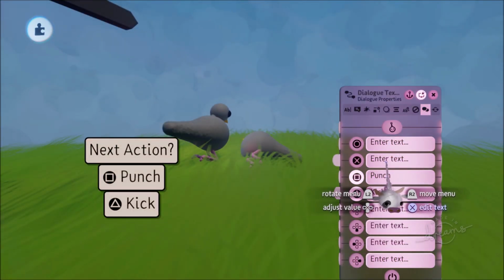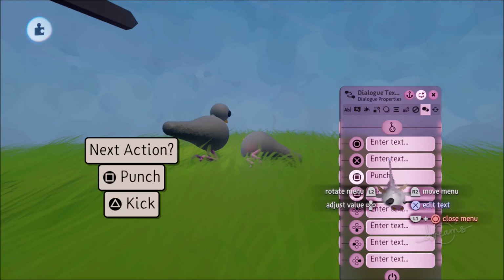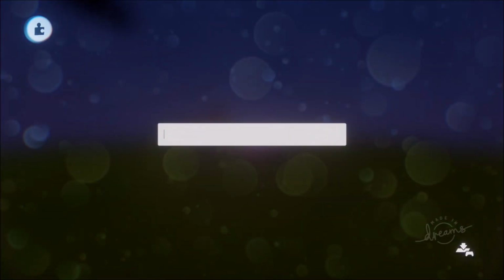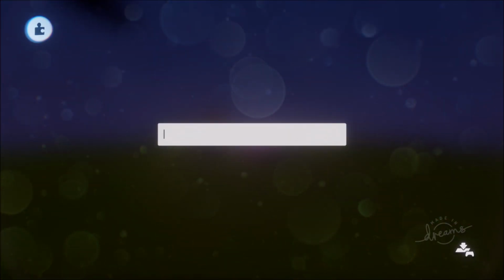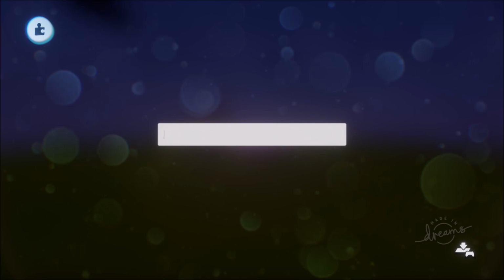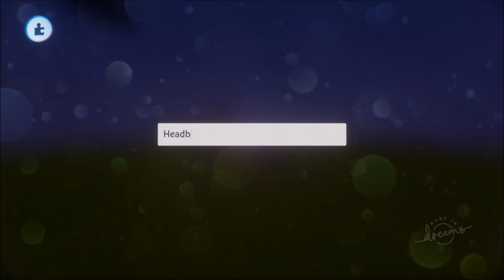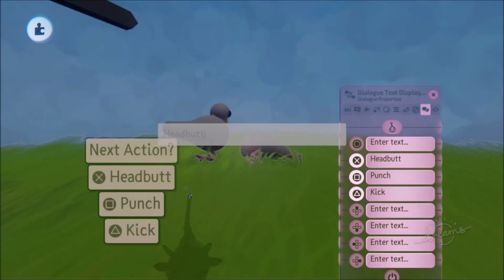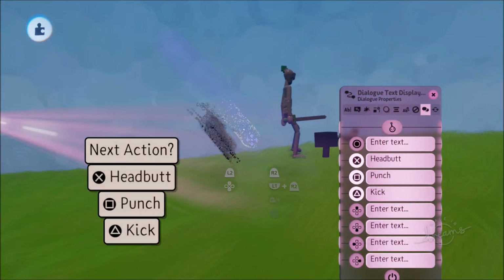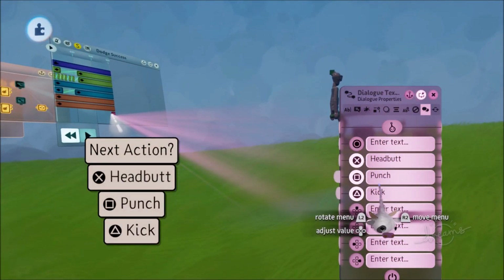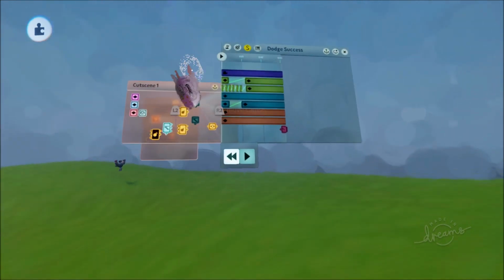And then let's say X is, I don't know, headbutt. Cool. So now we have 3 distinct options, and it's going to go there.